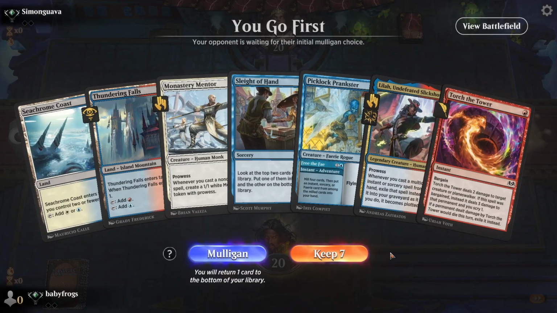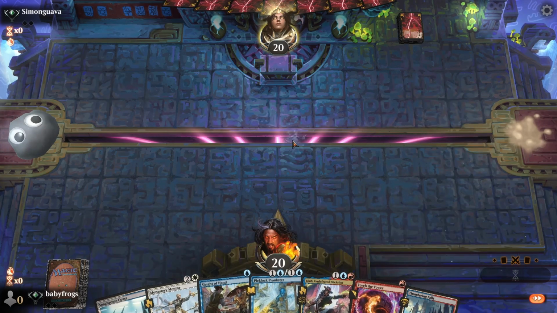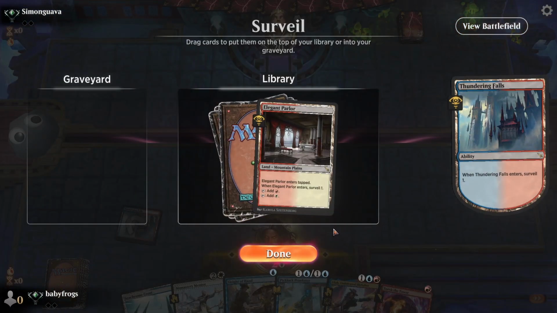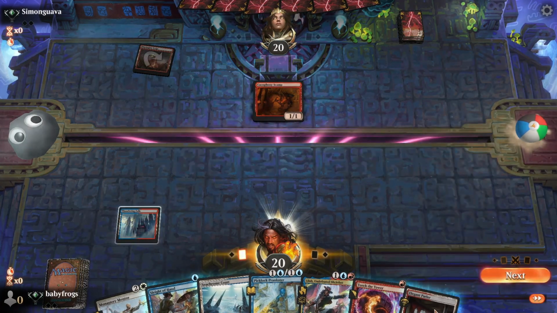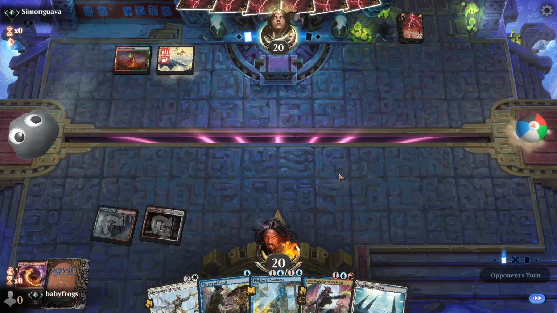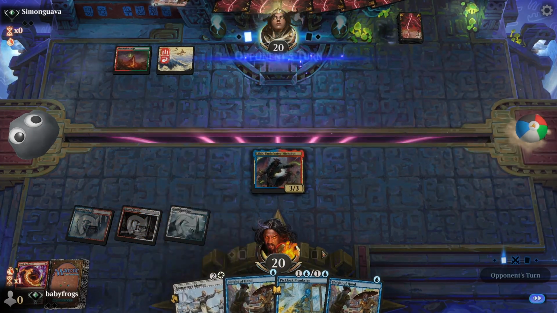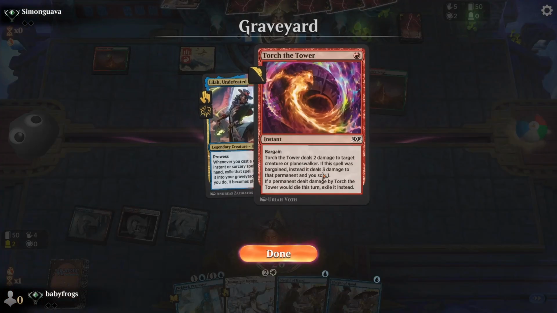All right, let's go first. This hand looks sweet. I will keep. You know, I think that's fine. Play a 1-drop, we're just gonna torch it. Show off, okay. Let's get this going. I know Mentor's maybe a little more appealing, but I do have Lightning Helixes to copy, so I'm going to put it into play.